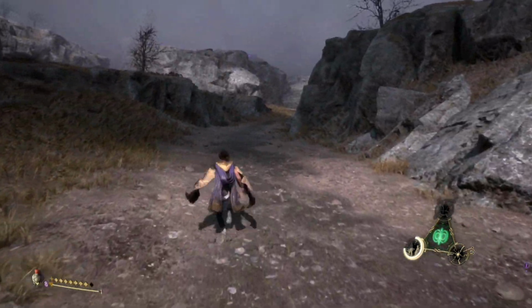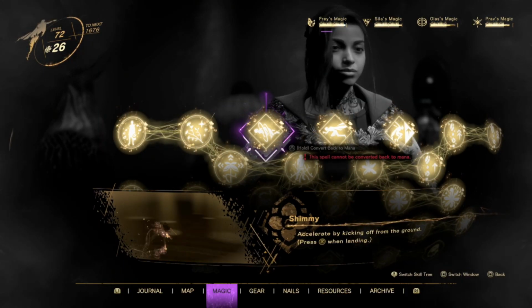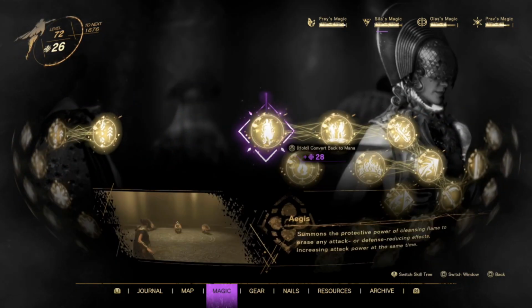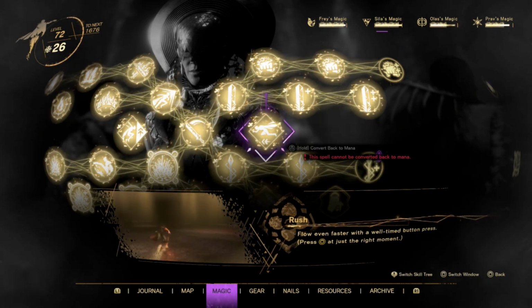Also, make sure to complete the spellcrafting challenges for both of these abilities because they will deplete your stamina quickly. Completing them will allow these abilities to restore stamina and max stamina, so you can keep your momentum going.